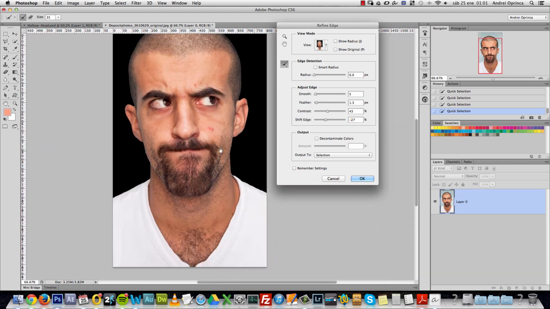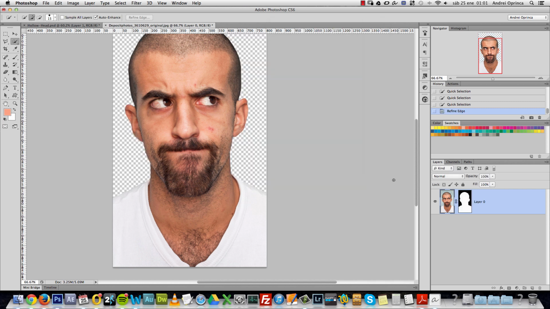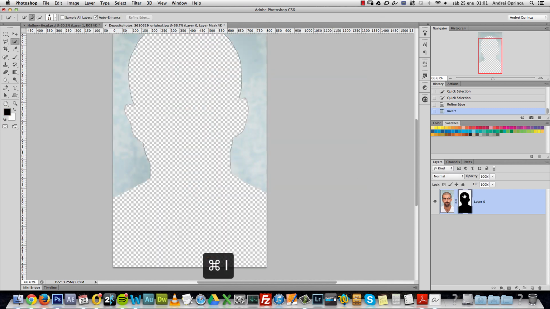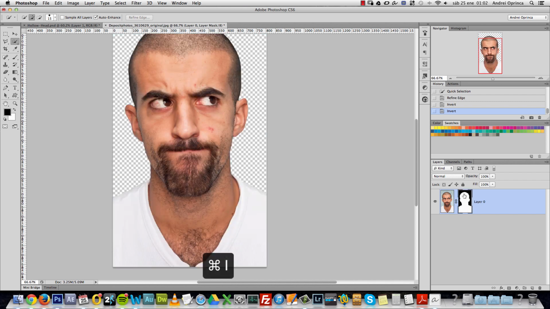So what I will do is from the output here change this to layer mask. If you have another version of Photoshop, maybe this is a bit different, but if you don't have these options here, just click OK and it will make a selection, and you can fill that selection with black. And if the mask comes inverted like that, press Ctrl or Command I to invert it.